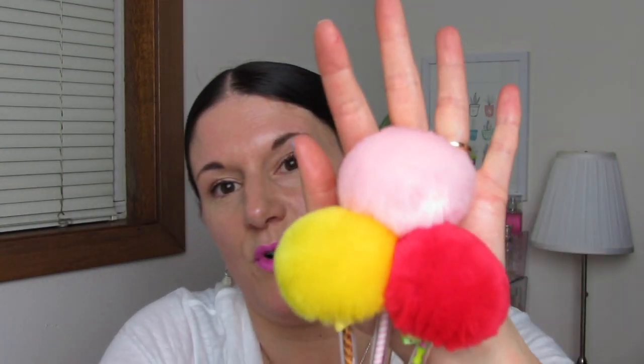Uli you guys has the cutest things. Their website is so bright and cheerful — it's uli.com. Everything is just so bright and cheerful. Their items — look how it's packaged. So cute. Look at these pens, so adorable, so cheerful. Like everything about Uli just makes me happy. So I think I'm going to make this a part two, because I have more things to show you and I really don't want to rush. I want to enjoy smelling everything and looking at the packaging. So this will be a two part haul — I'll share two more items in this first part to keep it short and sweet. If you don't have time to watch the whole thing, you can pick up part two when you have a little more time.